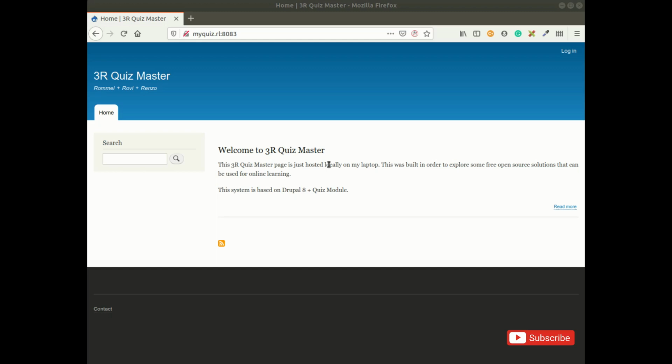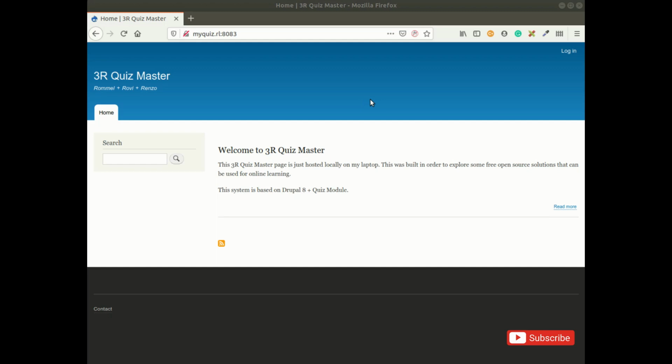My system right here is not a full-fledged LMS, and it was just installed and running on my laptop or PC. But it is already good enough, in my own biased opinion, to be used as an online learning platform. Take note, there is a big difference between an online learning platform and an online learning management system. I currently use this system just to review my son, who is now in grade 2, in his lessons from online school. Now, let me demonstrate to you how I will create a review quiz for my son.